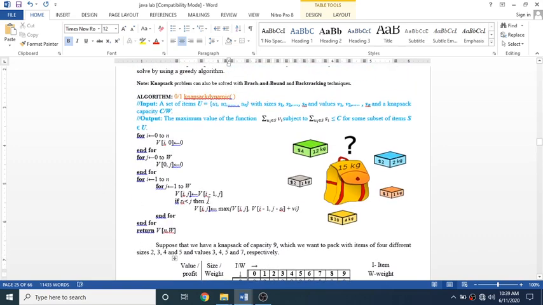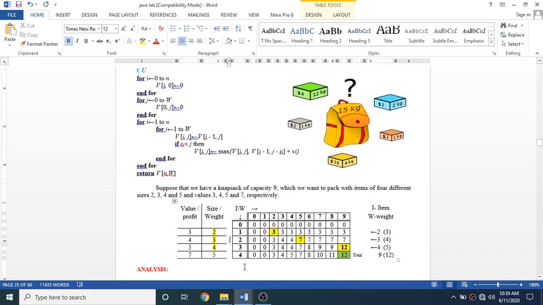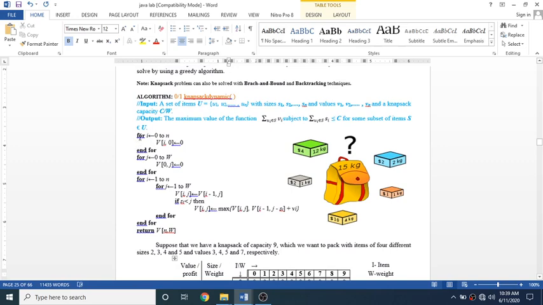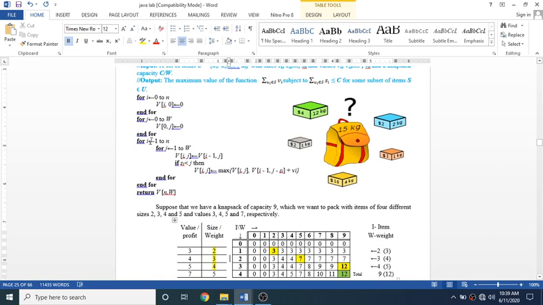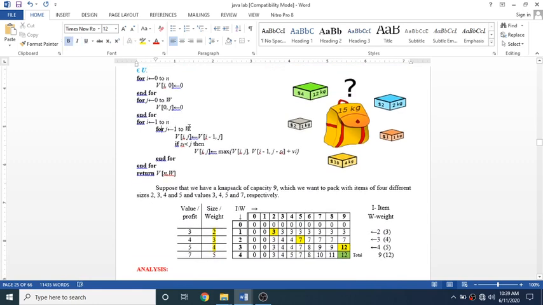Initially I need to fill zeros, right? That is what is done here. So i comma 0 is 0, and again 0 comma j is also 0. So the first row and first column will be filled with zeros, and then for i equal to 1 to n. n stands for the number of items.